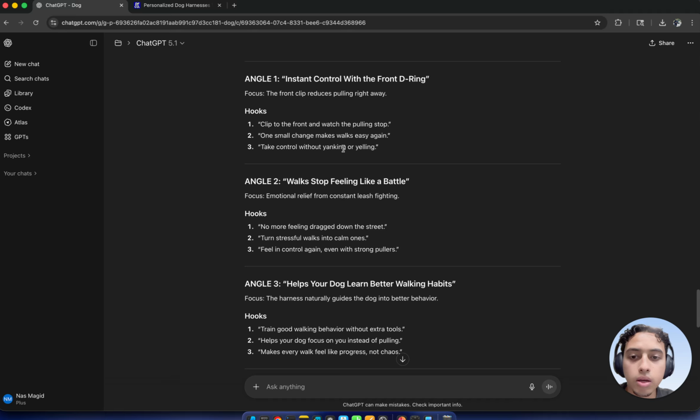And then whenever you have your hooks, let's just say we were choosing this hook right here. Your other 2 and 2, your headline and your body text, are going to reinforce this hook.